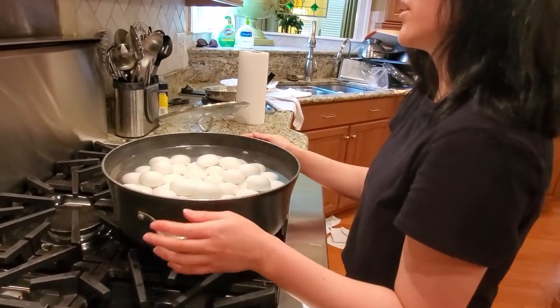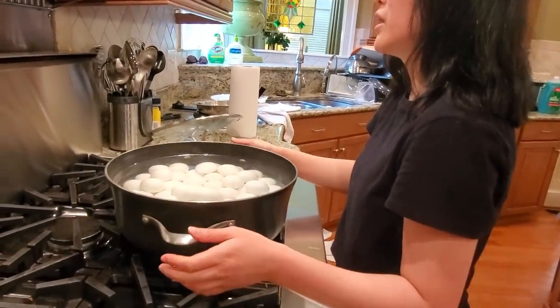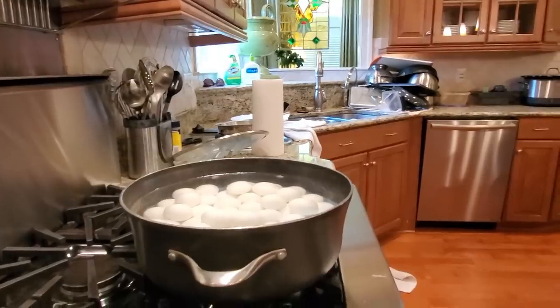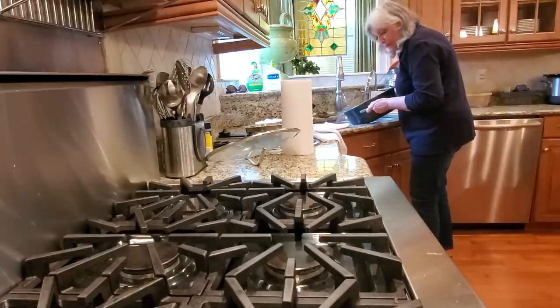Now take your two handles and Hannah, I want you to be extremely careful. This water is hot — do not tip it onto yourself. Do you feel confident? Not going this far. Why don't you just lift it up a couple of inches and see how that works? Let me do that part then. I don't want you to do anything you're not comfortable with. But when you learn how to cook in the kitchen, sometimes it involves pots of hot liquid. I'm going to go ahead and take it over to the colander and dump it forward, away from me so I don't get burned.